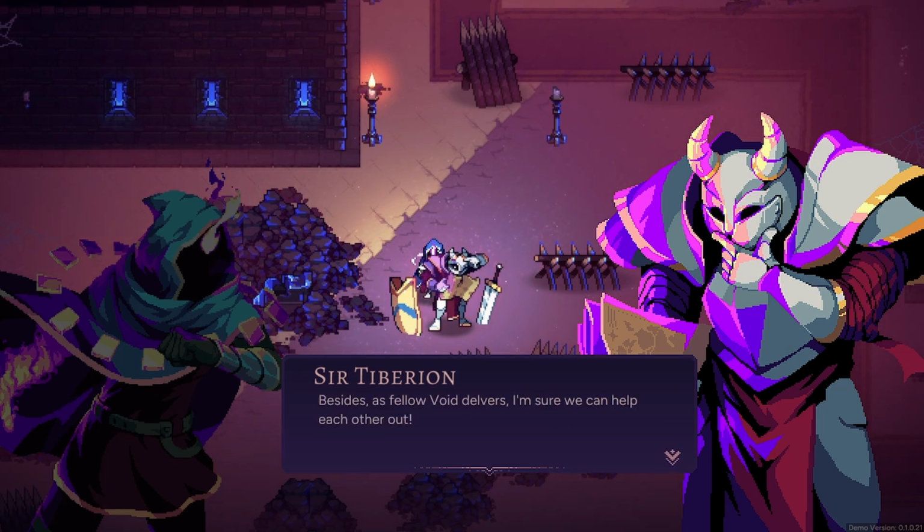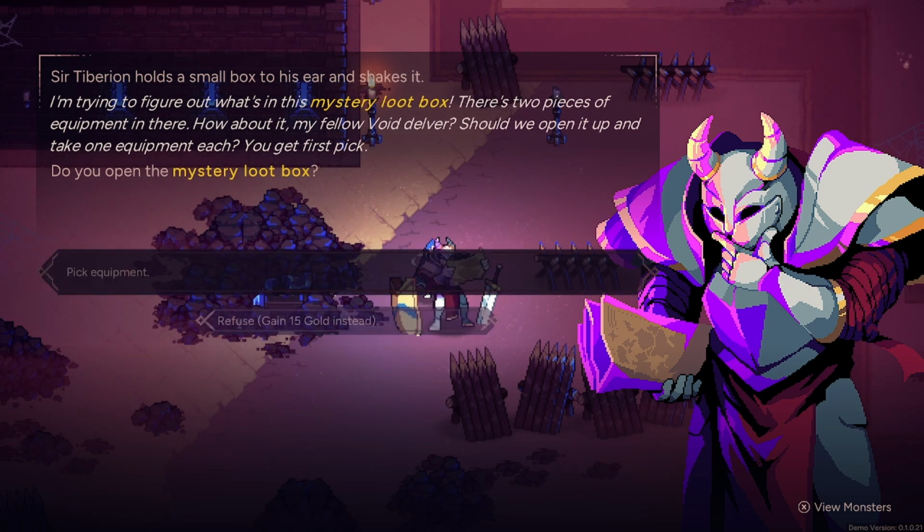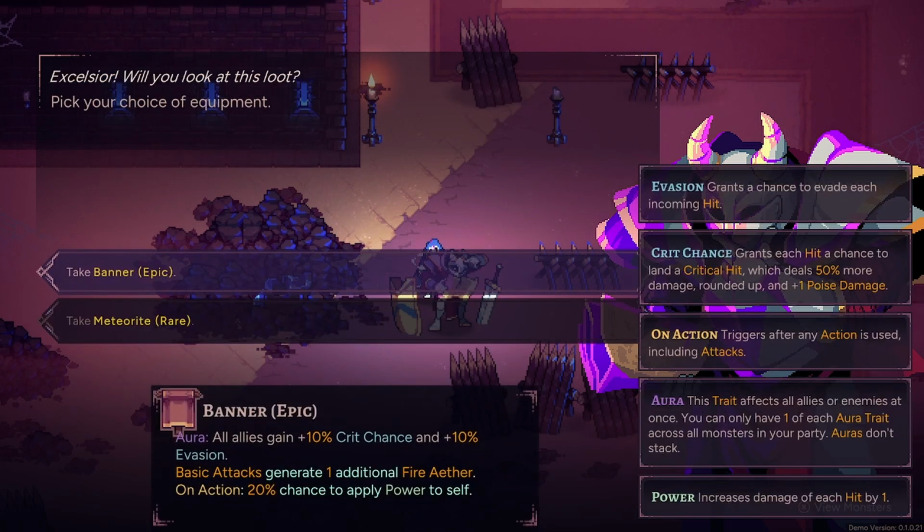Uh-huh. Besides, as fellow void delvers, I'm sure we can help each other out. I like to collect equipment, you see. Sometimes I'm even able to upgrade them, and I just spent all my money. Let me show you what I can do for you. I just spent all my money. Oh. Sir Tiburon holds a small box to his ear and shakes it. I'm trying to figure out what's in this mystery loot box. There's 2 pieces of equipment in here. How about it, my fellow Void Delver? Should we open it up and take 1 equipment each? You get first pick. Yes. I will open the mystery loot box.